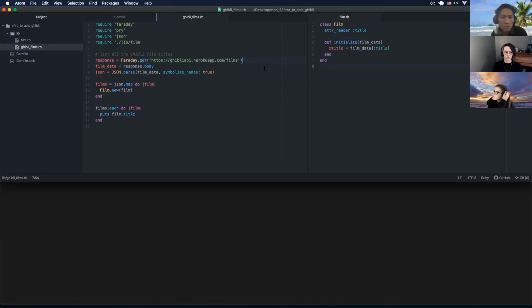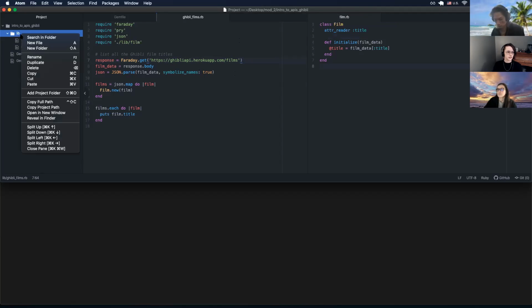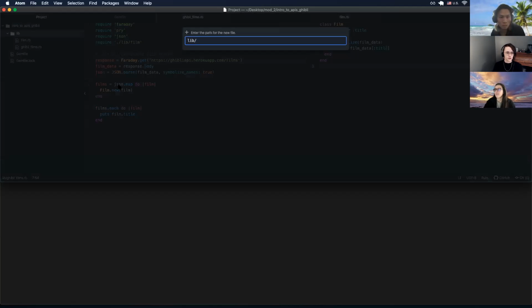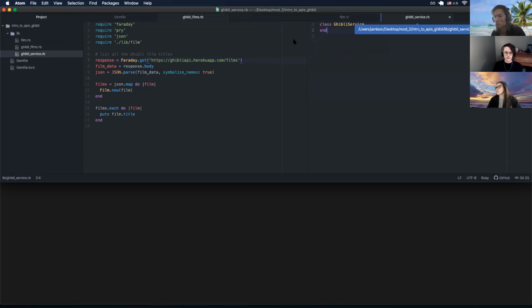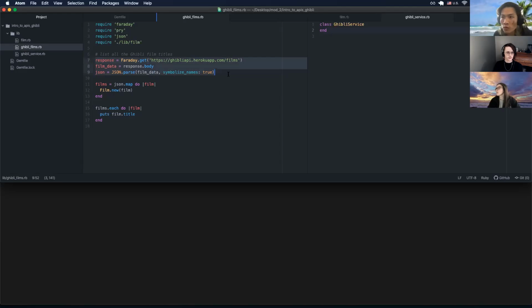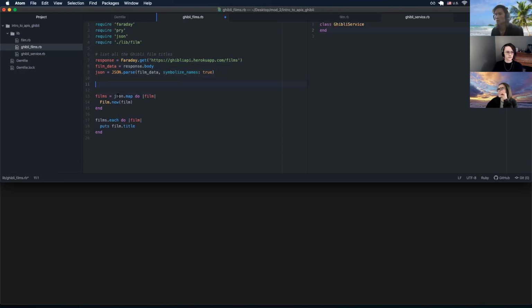Very similar to how we extracted this out and made a film class, I'm going to make a new file, I'll call it Ghibli service. And I'm going to move this over to the same panel as the film class. To dream drive this a little bit as well, it would be awesome if instead of having to do these lines 7 through 9, for line 13, we're going to need a variable called JSON.